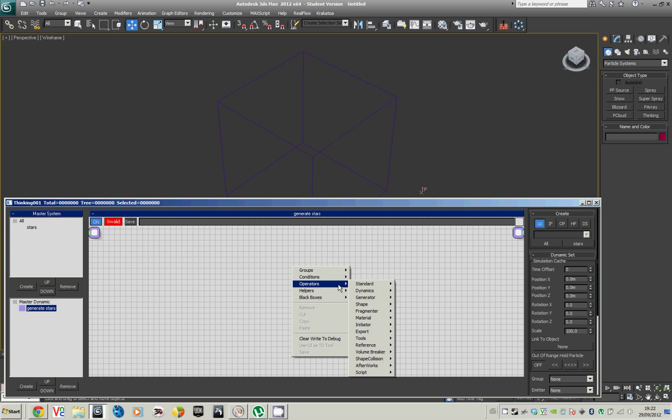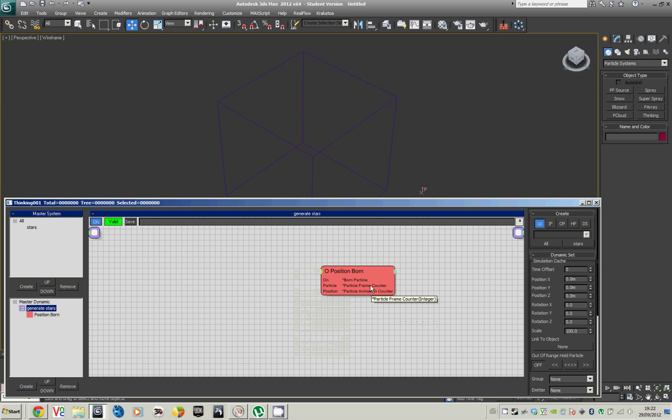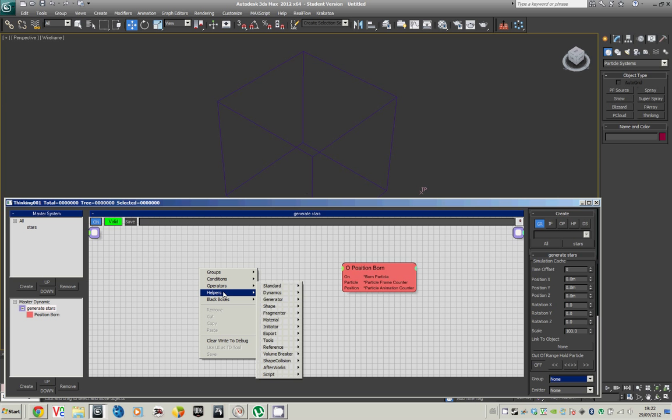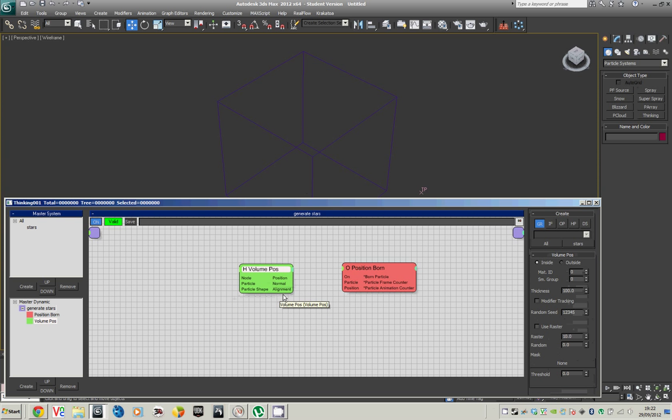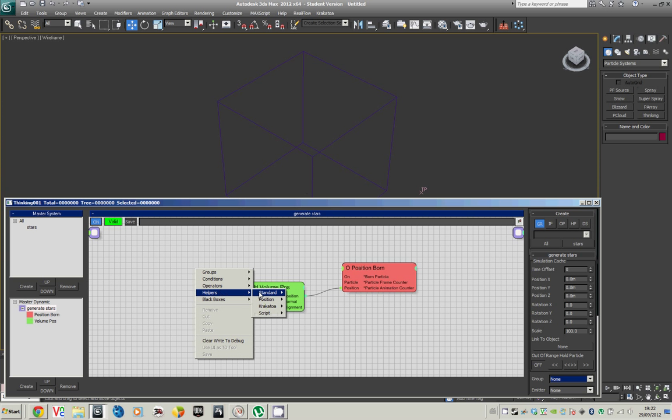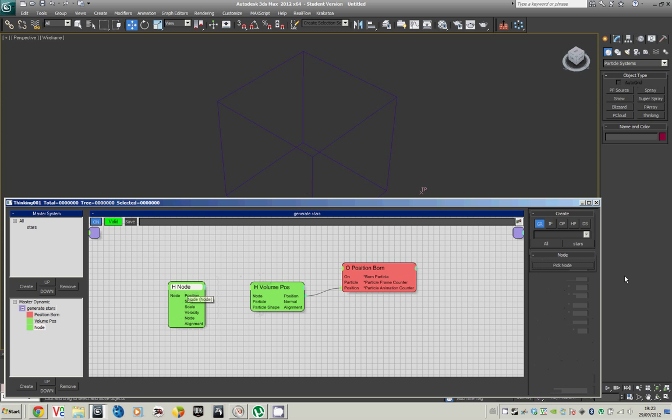we're going to generate our particles using a generator position born operator linked to a volume position helper using our position node, and with a node helper which will be linked to the box.